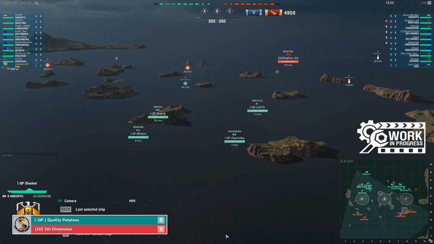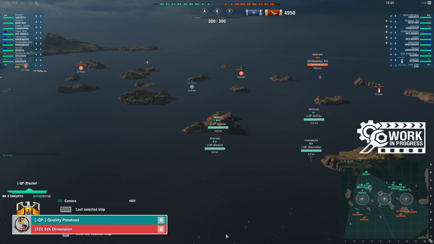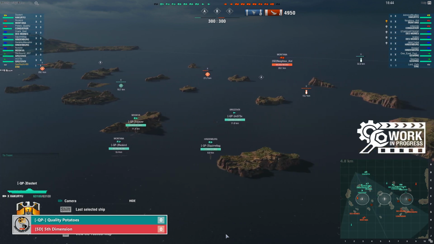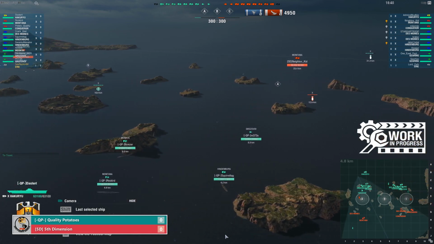So both QP destroyers testing the waters at the A and the C cap, then pulling back, not willing to take any damage early. Definitely a different style of play from what we've seen from some of the earlier teams that we've cast on the stream.